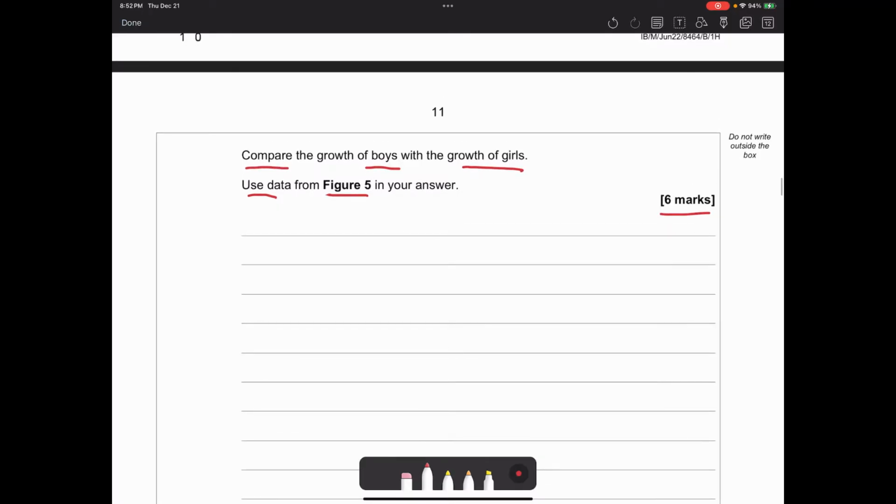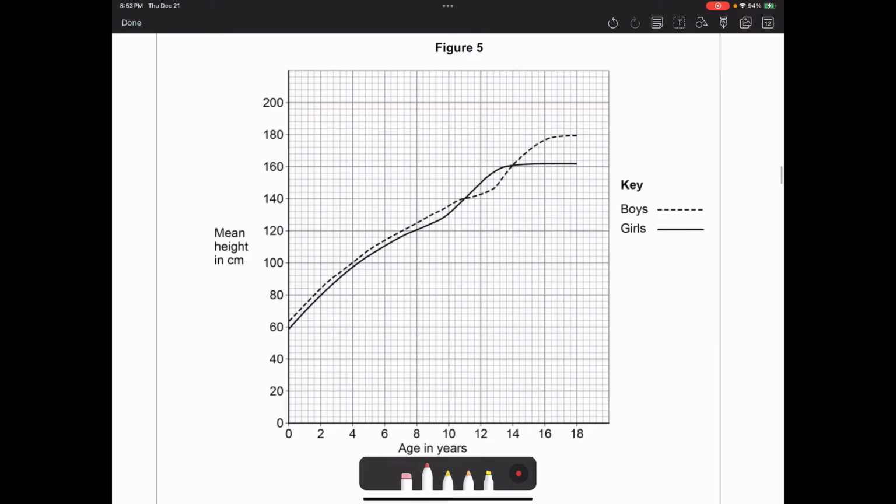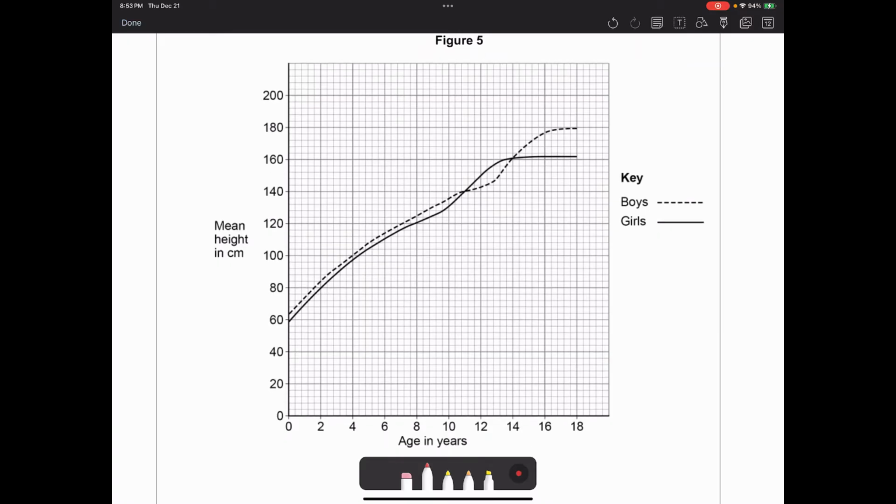So this is a classic question where you haven't got to know anything. This is a skill of describing clearly and comparing data from a graph. So I'm going to answer it in bullet points here. Obviously, you would write your answer on the lines in the real thing. But when you've got a graph like this and it's happening in time at the bottom, treat it like a story and try and include as many figures as you possibly can.